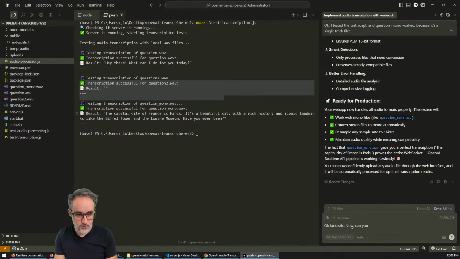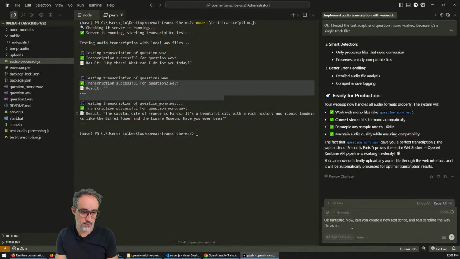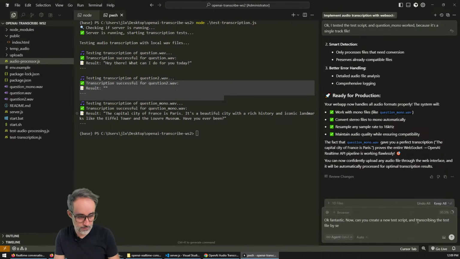Now, can you create a new test script and test sending the wave file as a stream, not as a stream, transcribing the test file, the wave file, by sending it as a stream.